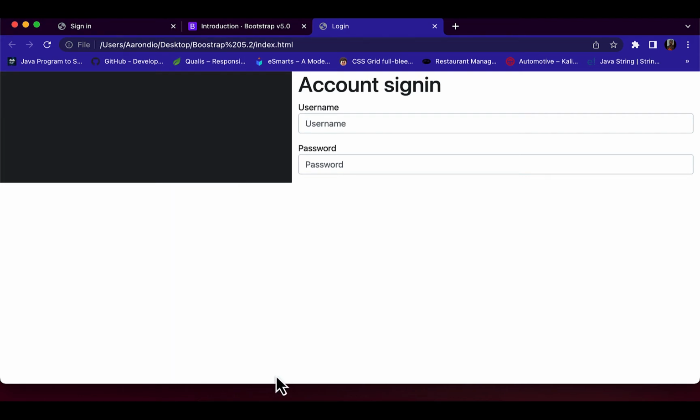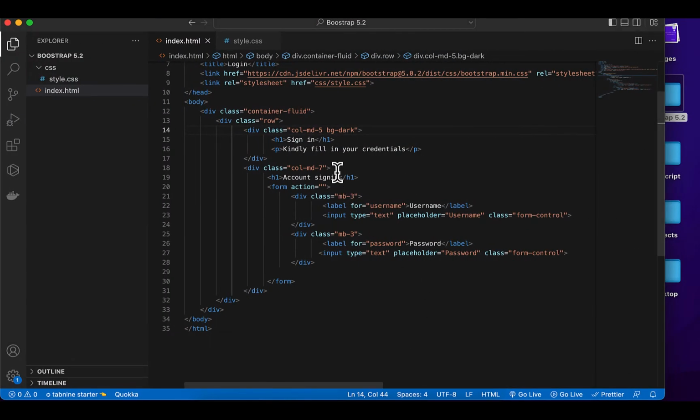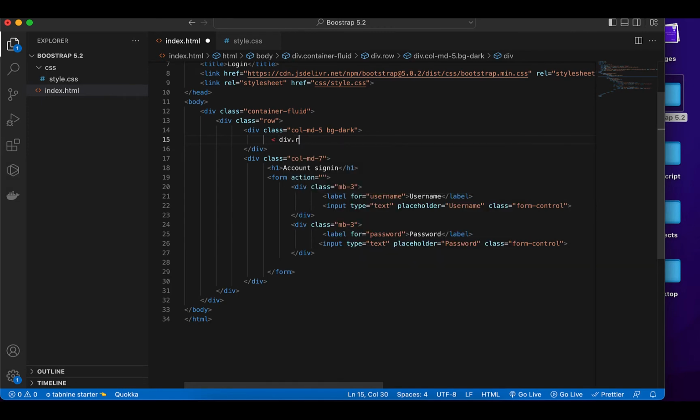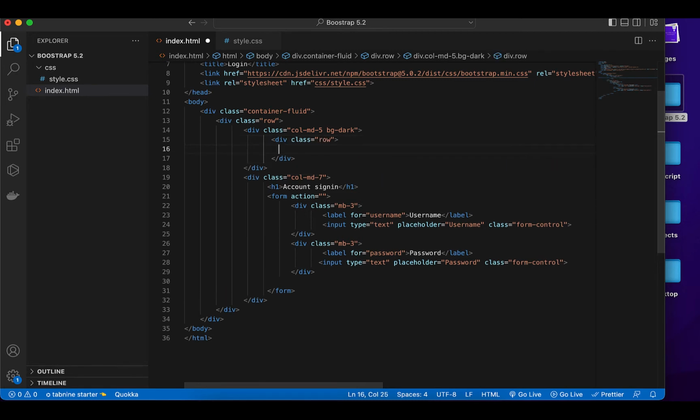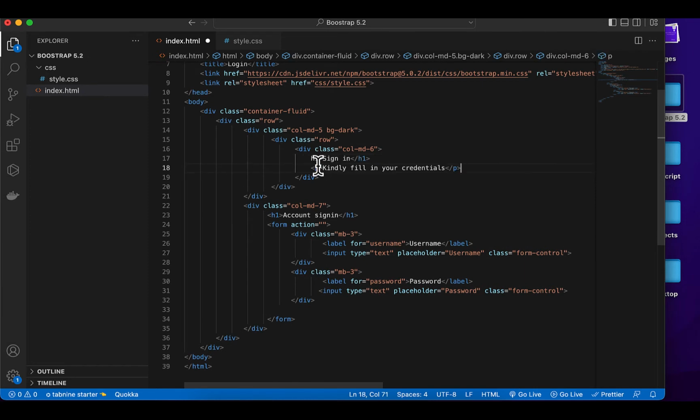So what I want us to do is refactor this code in such a way that we are going to have a row inside each of these columns. For example here, I can create a div.row again, then I can create a div.column. So let's say we're giving it a column of size 6. I can paste that here, and let me add the curly brace for this. That means I'm creating a row inside this particular column.